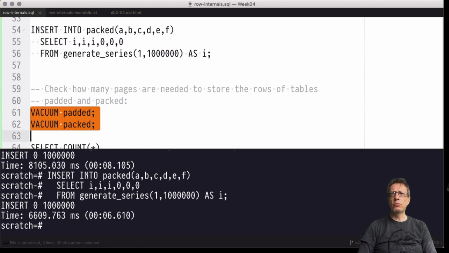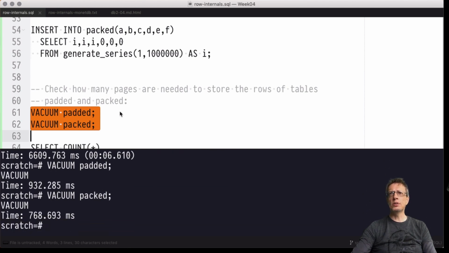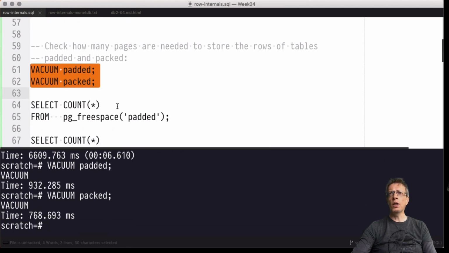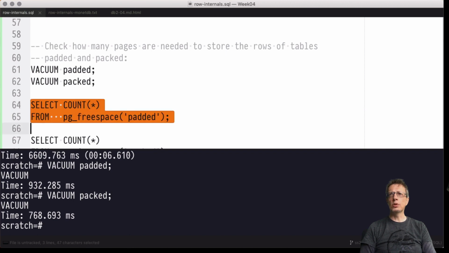So let's bring the free space management up to speed here with what has just happened in the shell. Okay. And then let's check how many pages are actually occupied by the padded table. Okay, so you know the pg_freespace function. It's part of the free space management of PostgreSQL. I'm not interested in the actual free space bytes that are reported per page here. I'm just counting how many pages are being reported for the padded table. Let's see.